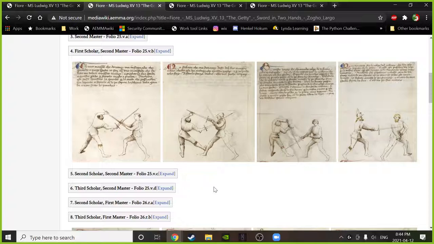Because as we know from the definition of Largo, right? Largo is the sword being able to move as free as its nature wants. The sword in two hands cuts, it needs space and time, and it cuts very well when it's free to move. As soon as it's not free to move, it's a much diminished tool, right? It's a much diminished tool.